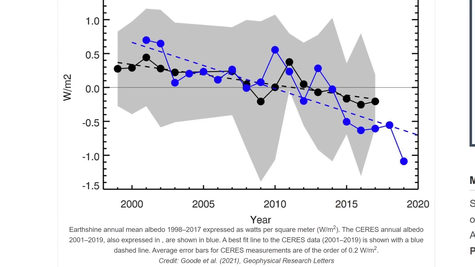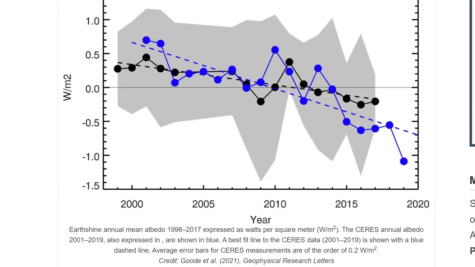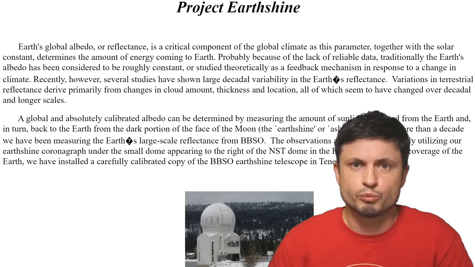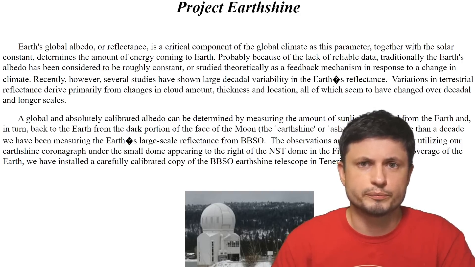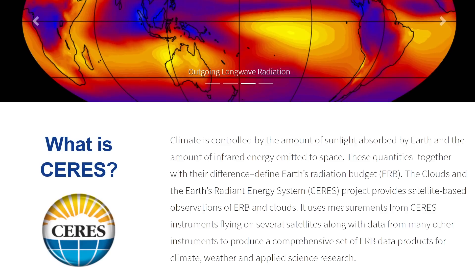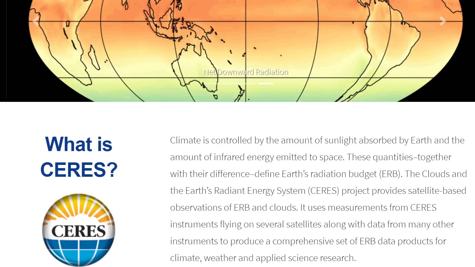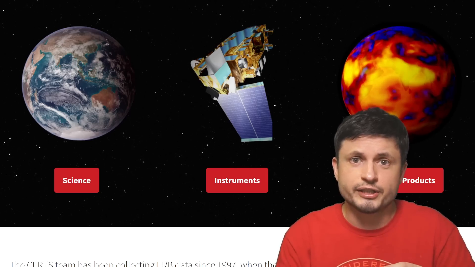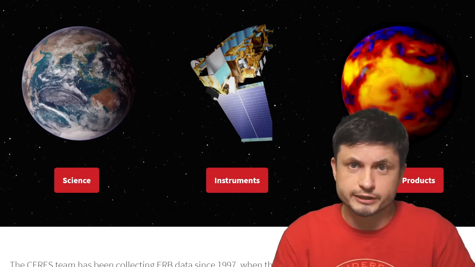So the data that you see in black here is from what's known as the Big Bear Solar Observatory, also known as BBSO. This particular observatory has been running a project known as Project Earthshine for the past few decades. You can learn more about this from the links in the description below. And then they combine this with the results from the NASA mission known as CERES. CERES stands for Clouds and Earth's Radiant Energy System and is essentially an instrument attached to several satellites that tries to measure the total reflectivity of clouds combining it into an annual distribution of reflectivity across the entire planet.